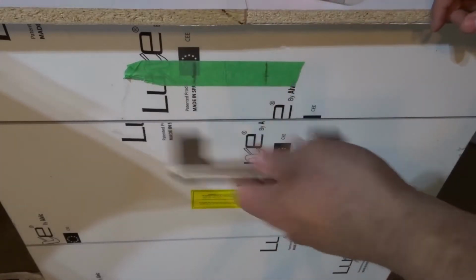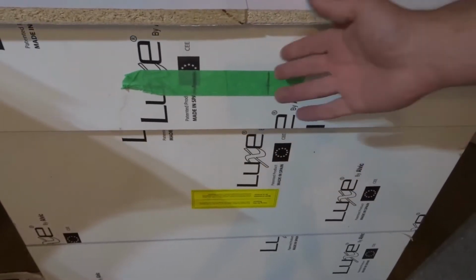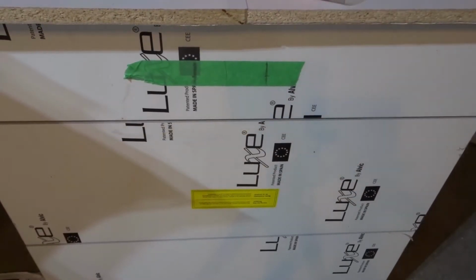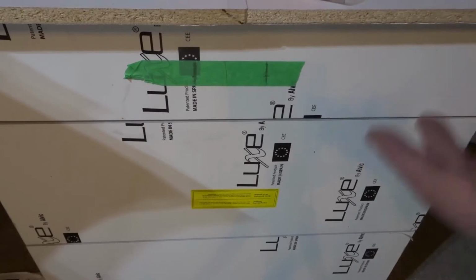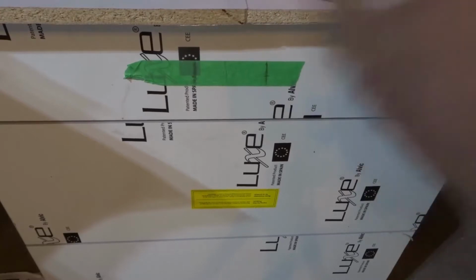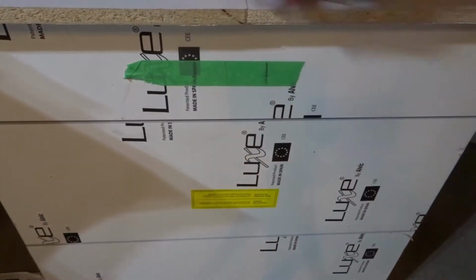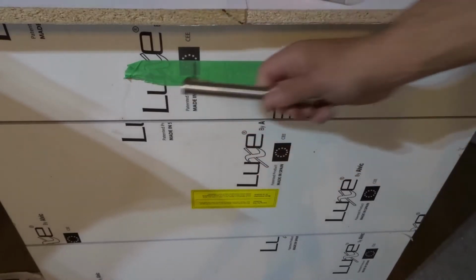I have a handle right here, and this is a drawer that I have right over here, okay? And it doesn't have a handle. It's a spare cabinet from the kitchen that I keep in the garage for my tools and stuff, but I wanted to put some handles on the drawers. I do have the handles, they just weren't installed. So I figured what better time than now to install them.